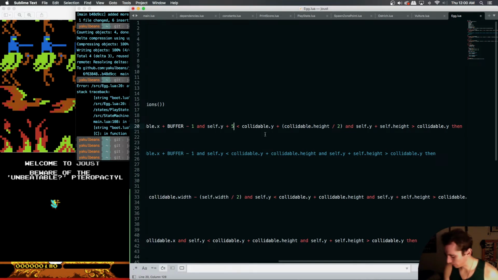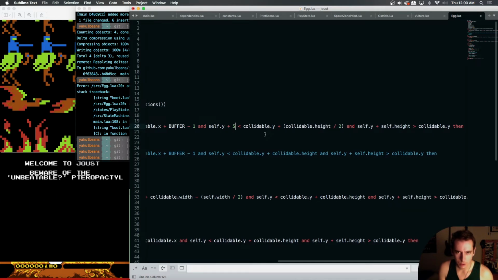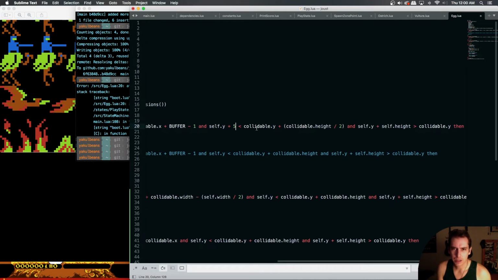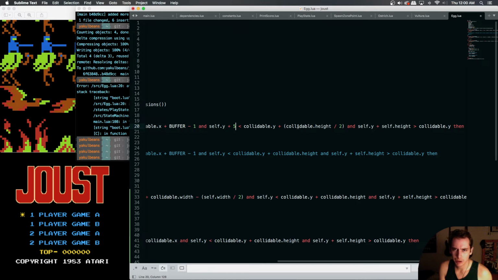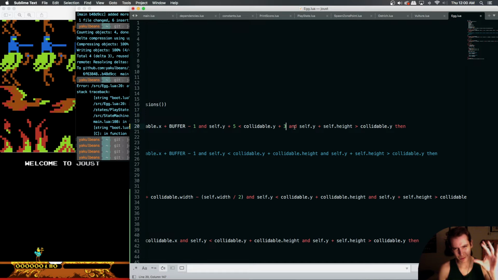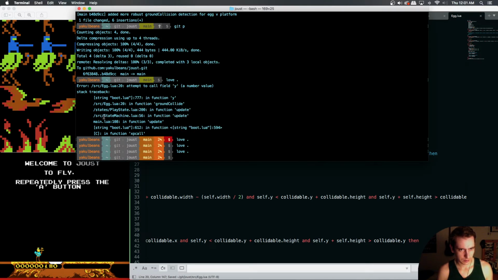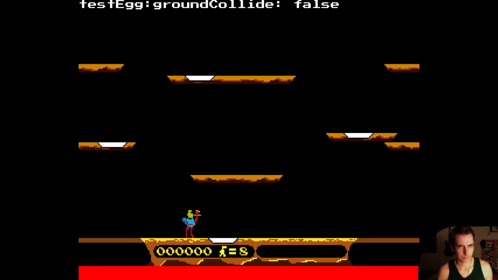So the top of our egg is actually down 5 pixels from the top, checking to see if that is smaller than the bottom half of this collidable, which we can also adjust, just trying to make that window smaller so we can make sure we're getting the right functionality.